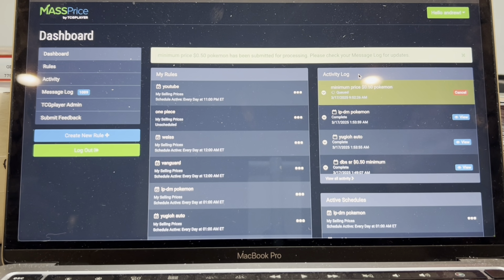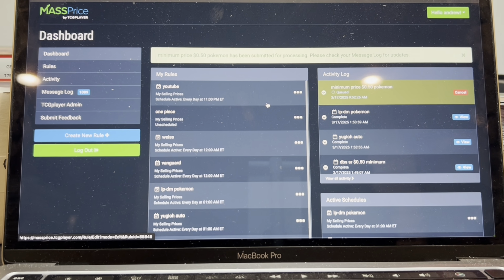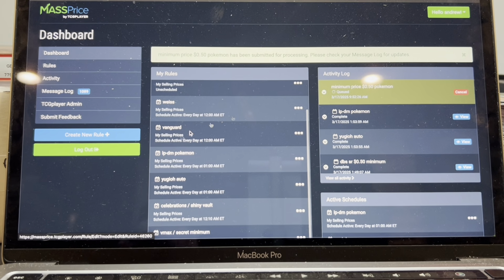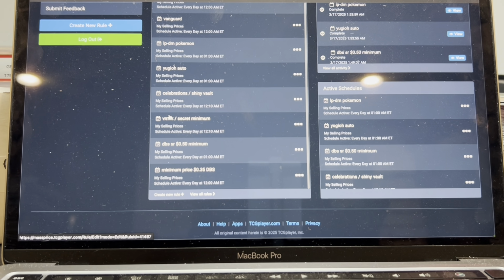But yeah, and then if you want, you can add more rules. Another one I have is ultra rares I don't sell for below $2.50. I kind of stopped using that rule, but I have it in place because I used to sell ultra rares on TCGPlayer and I didn't want to sell them for below $2.50 simply because they were more expensive. So I wanted to lock in my profit or set a profit margin.